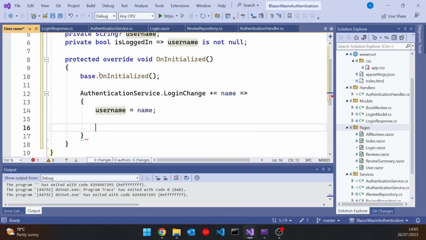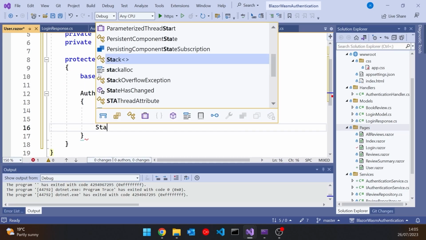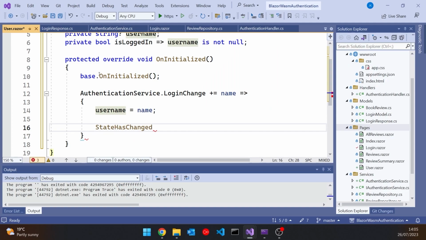One slight problem here, something you'll often encounter when you're using Blazor. If you change one of the fields in response to an event like that, the Blazor system itself is not going to know that a change has been made, and therefore it's not going to refresh the DOM and give us the new display. Whenever you're in that sort of situation, you're going to need to call StateHasChanged, a method on the component base class. Normally, I would try and get away without it, see if it works, but very often you'll see it's not working, and I know this is going to need StateHasChanged. So that's what we've got there.